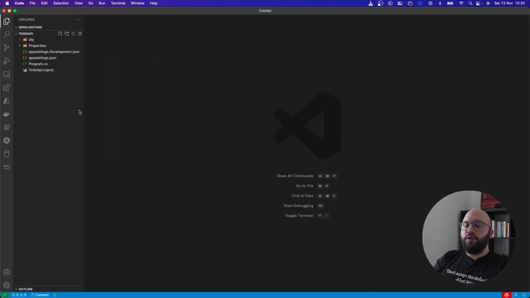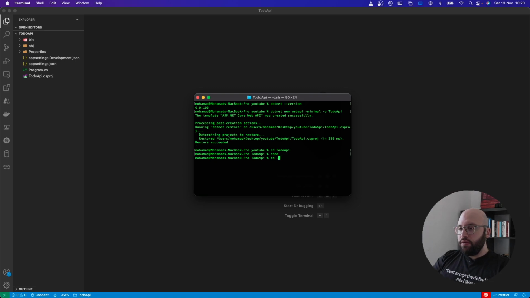Perfect. So from the get-go, as soon as we open it, we can see here that our application structure looks way different from a normal ASP.NET Web API. So in order for us to do this comparison, let's go back to our terminal. Let's go back one folder and let's create another one, dotnet new webapi. And I'm not going to specify right now the dash minimal. I'm just going to use the output option, dash o, and I'm going to put ToDoApi version 1, for example.